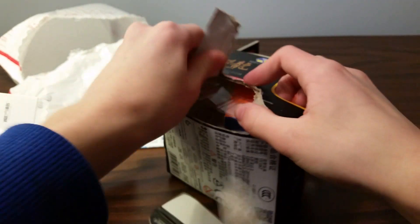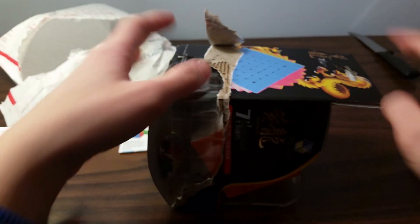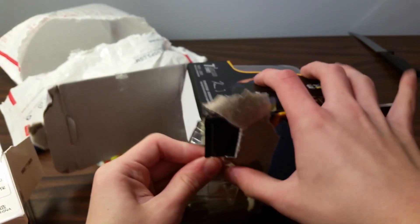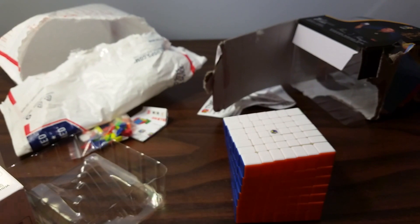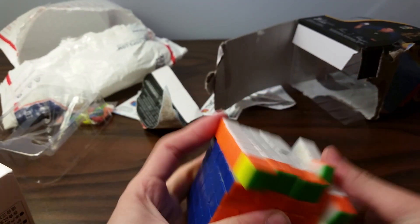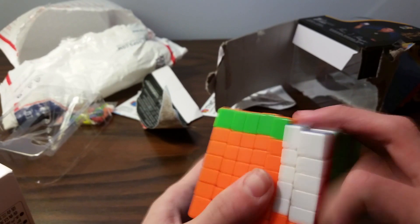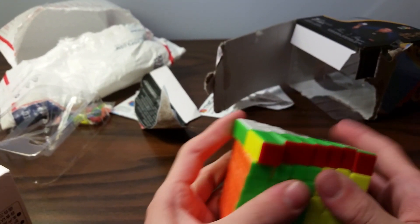I don't really care about the box. Oh, that's dangerous. What's this — I hope — I guess it's just extra caps, like extra stickers. I guess the Cubicle sends those when you get a big cube. Right off the bat, this is a bit smaller. I know it's only a little bit smaller, but it actually does feel considerably smaller. This is good. If I still had my AoFu, this would probably already be my main. It's a bit locky, but that'll probably be fixed with some breaking in. This is a lot better than any 7x7 out of the box I've tried.